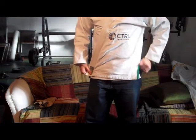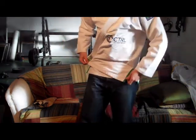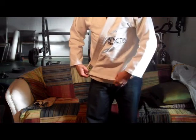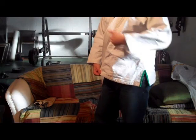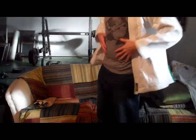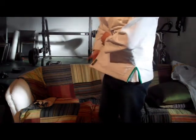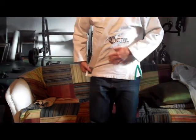Continuing on. Look at the fit on this, right? Fits perfect. It's an A3. I think the A2L, I got a little extra material here. But that's really it, and these things fit, I love it. It just fits so good and so flush right across the front. I love it when a gi fits like that. I hate it when they're all wonky because some people have a gi cut where the person that would fill it in is this big. I'm not that big. You know, I got a little, all right, it's the holidays. Be easy. I got a little bit of a situation, extra situation going on here. But I don't fill out those bigger cut gis, so this is just perfect for me.